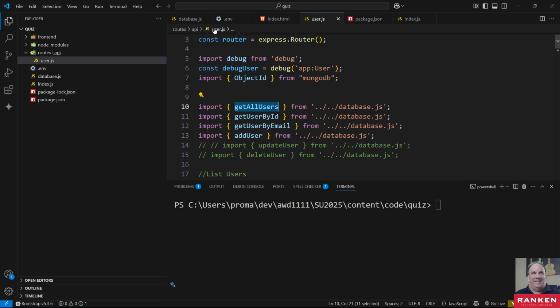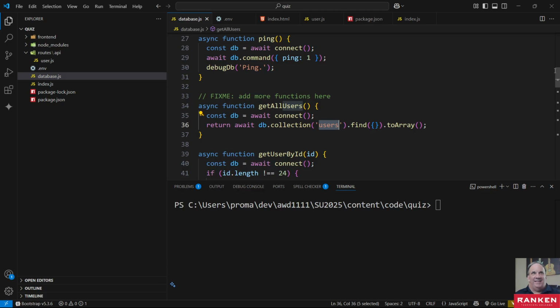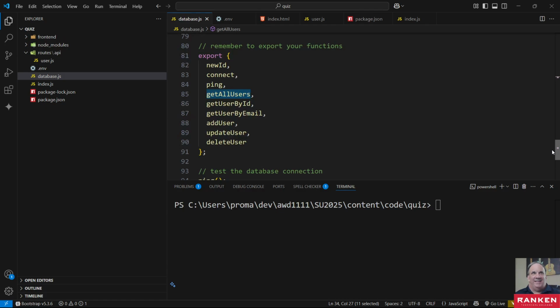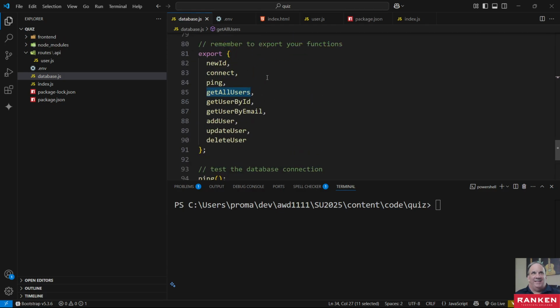Oh, one thing I did forget to mention here, back in the database.js file, whenever you create a function that you want to use in another file, you need to make sure that you export it. So here I'm exporting getAllUsers, okay? And other ones here as well.